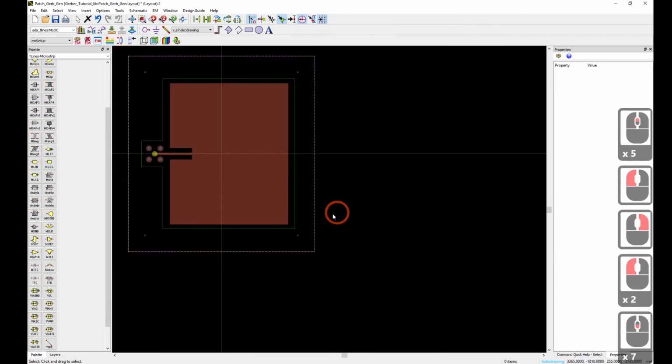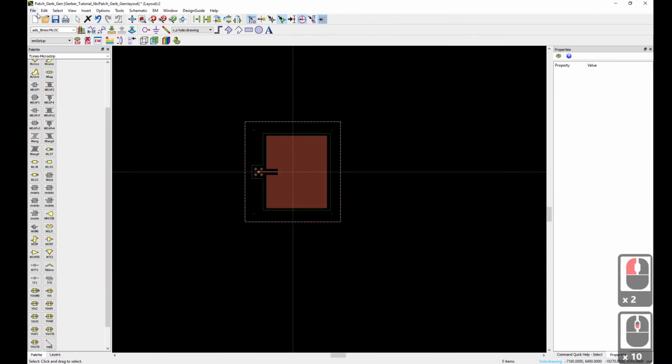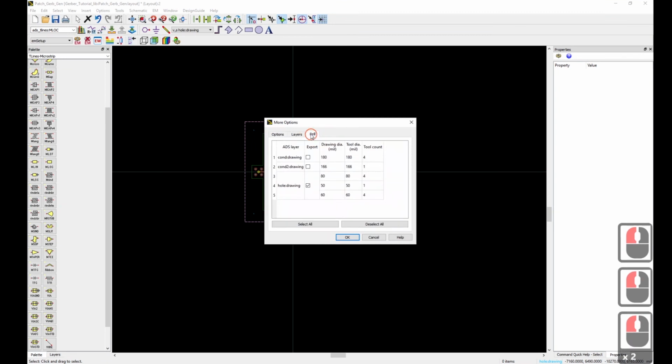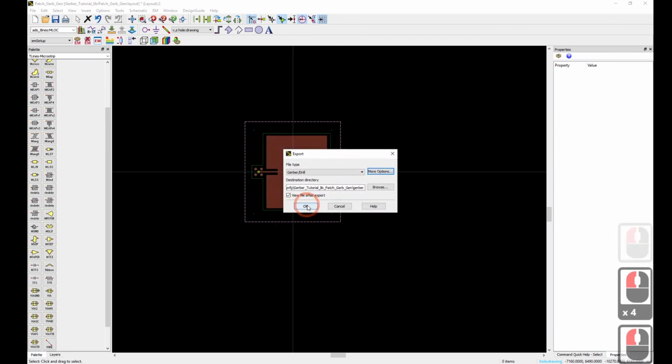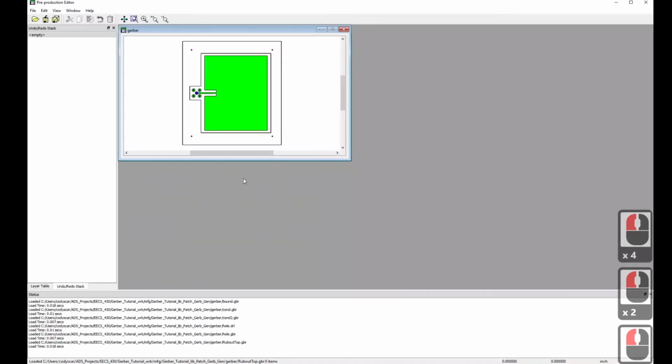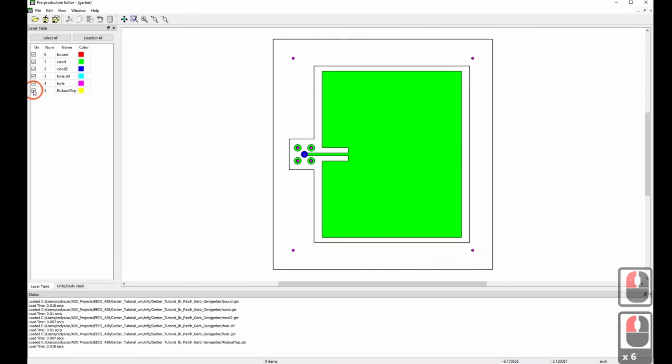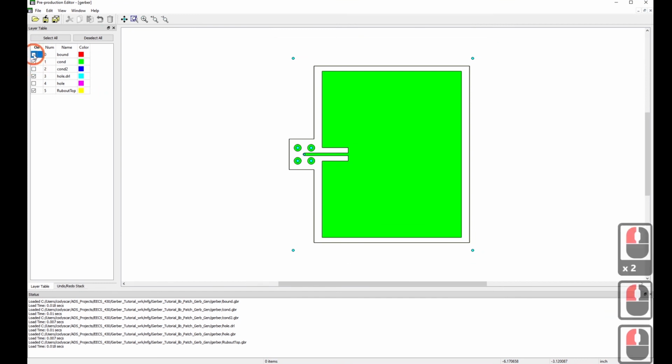Modify, explode. So now we've exploded this as well. Now we go File, Export. The options stay the same once you do one export. Click OK. It's going to replace the Gerbers. And there we have it. So if we look at the layers, rub out top, you see that just is a little square around the patch. The whole layer is here. The drill file is the same as the hole layer. The conductor 2, that's the backside rub out area. You see that it's right in the center as we expect, and then the bounding box is just around the entire design.